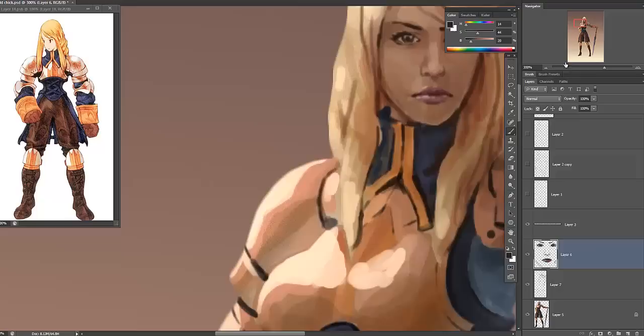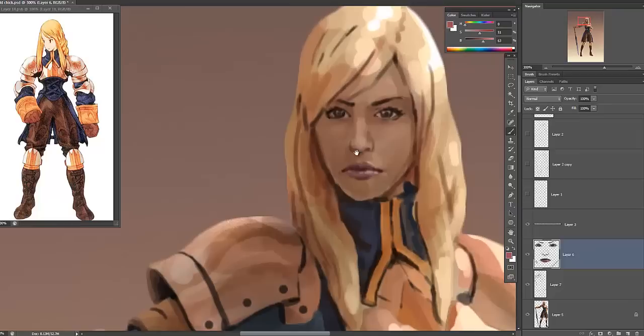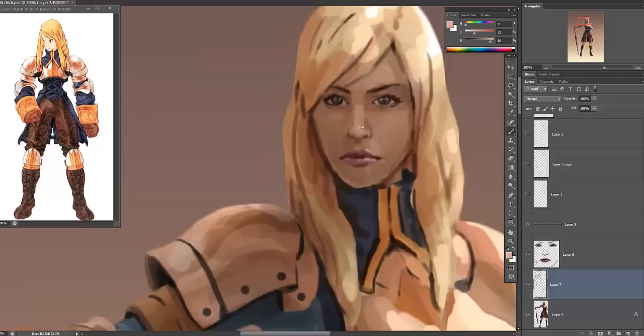Still just rendering. When I'm starting to refine the features, it's where I start flipping a little bit more. Because you don't want to be refining the features of the face and then flip it and it's all skewed. If I don't flip an image at all, I tend to always skew everything a little to the right. Don't know why. I have trouble with balance and everything. Everything just skews to the right.